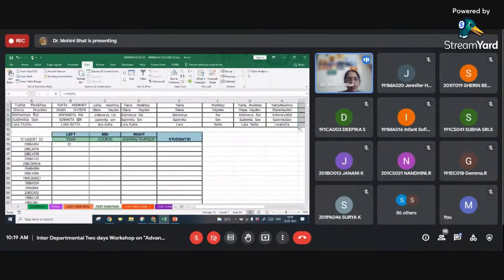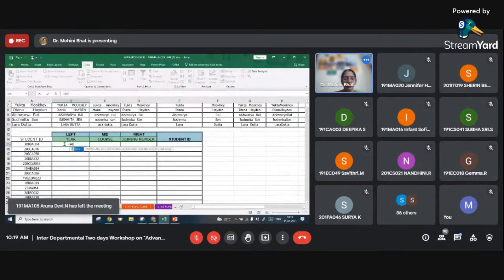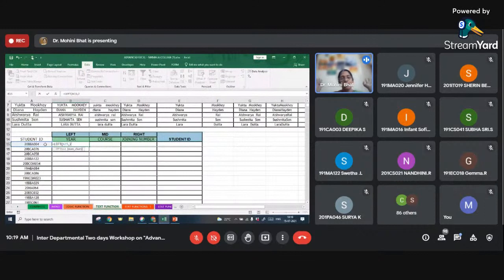Okay. Now, I wanted to know which year these students joined the institution. Always that is shown in the beginning, 20, 20, 20, 19, 19, something like that, no? So for that, what we do is we just take the left two letters. LEFT, it is asking you the text. Which text? This is the text. How many letters from left do you want? You want only two letters. That two indicates the year in which they joined the institution. So close the parenthesis. See here, 20 has come. You drag it down, you will get all the years when they joined.